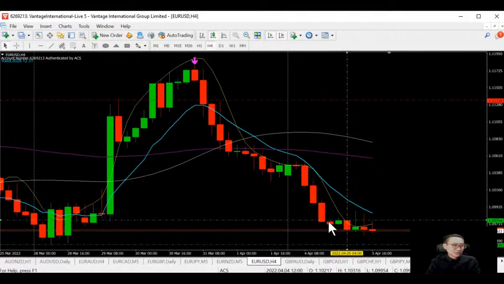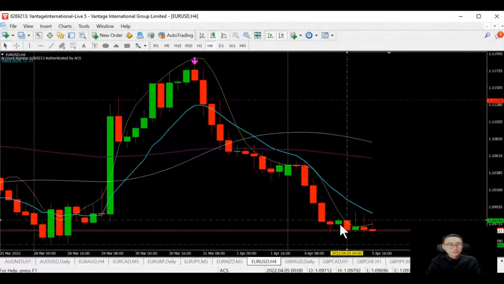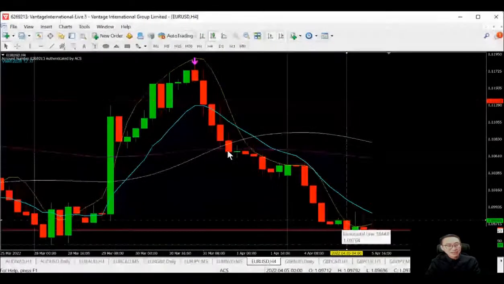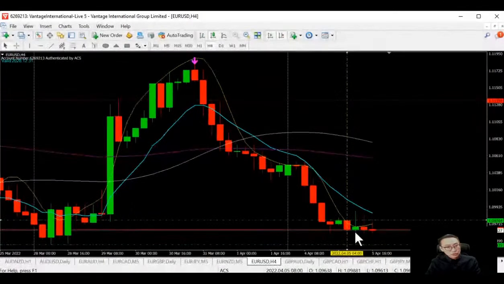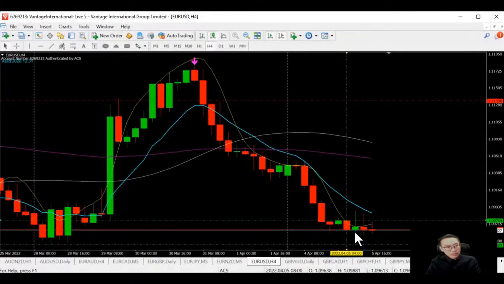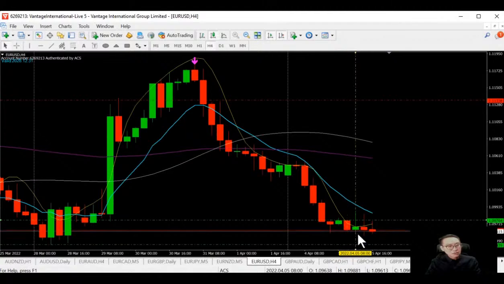So when you see this, the new resistance is here. This resistance is created by the selling off of the buying trades, from the buyers losing confidence. Now it started to test again with rejections, and when the market opens, it has a rejection over here. When I see this rejection, I'm very happy. Of course, I have my system.